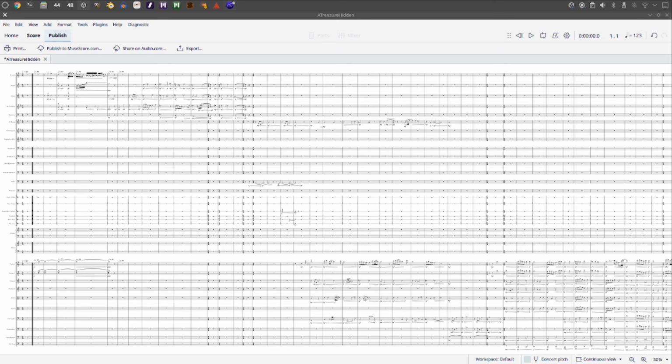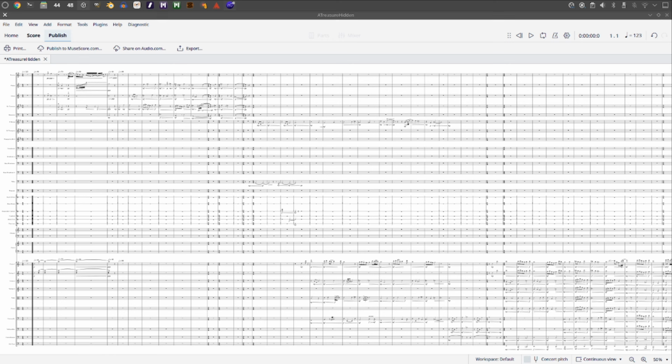the program. In addition to that, if you're on Windows or Mac, which I am not, I'm on Linux, but if you're on Windows or Mac, you have access to some other sound libraries as well that have been ported to MuseScore 4 and are designed to work with the play engine as well. What I want to look at here today is when you're making playback files using unorthodox layers, doubling layers to get the sound that you want.